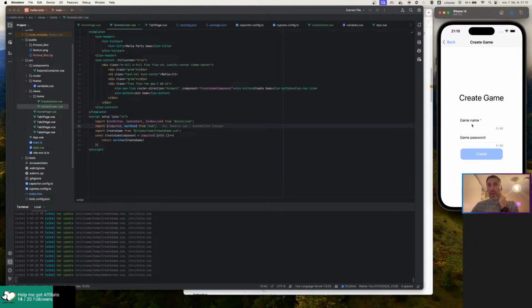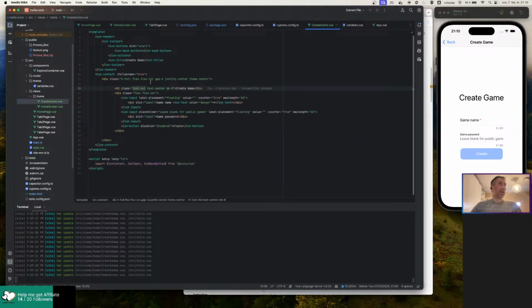So right now, create game gets us into the create game screen with a game name and game password.